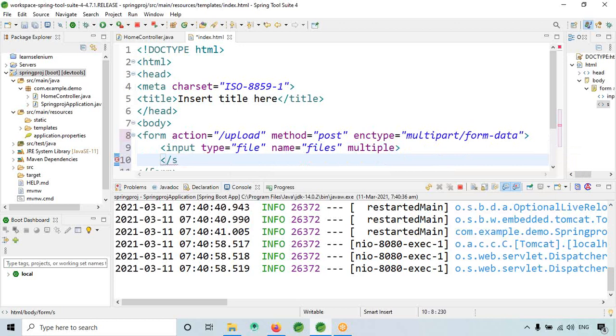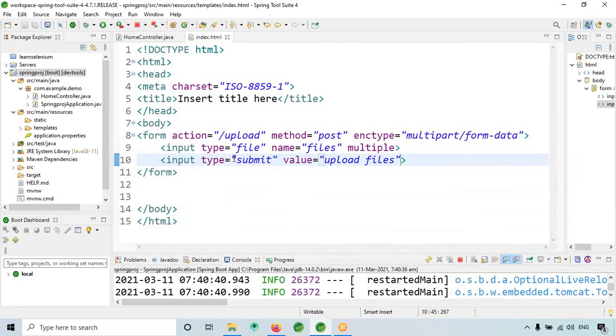Next we have input type submit, value equal to upload files, like this. Okay, this is done.